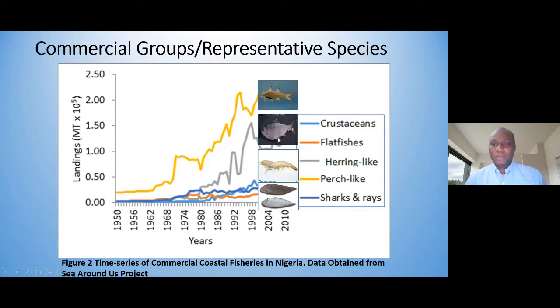This slide just shows the important commercial fish stocks. These different fisheries make up more than 40% of landings. We have pack-like fishes like threadfins. We also have herring-like fishes like shads. The Penaeus notialis fishery became very important beginning in the 1980s until it was overcapitalized at the turn of the century. And that's one of the reasons why I decided to do my research in this area.